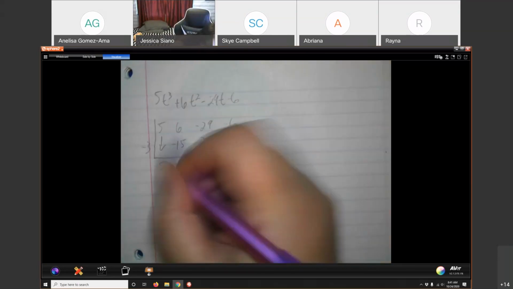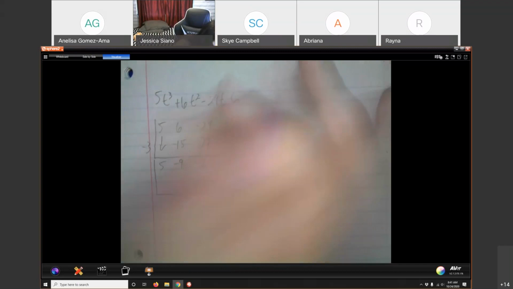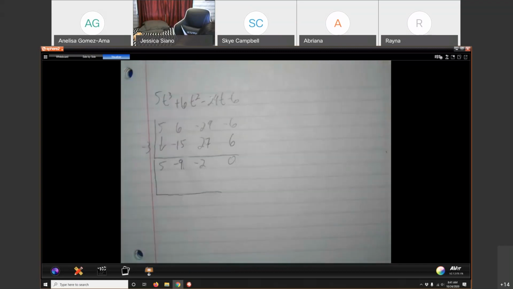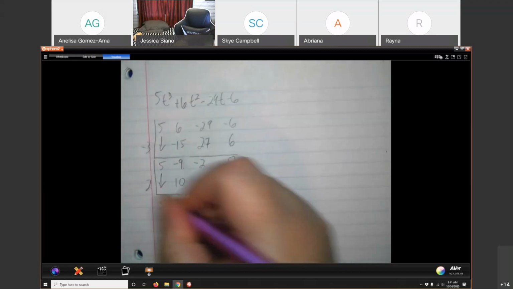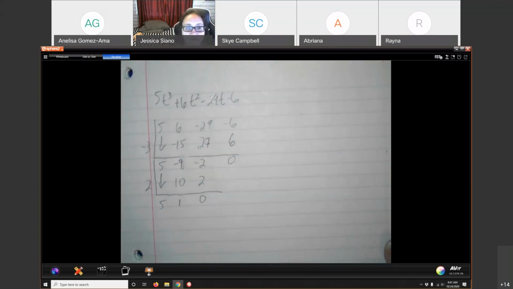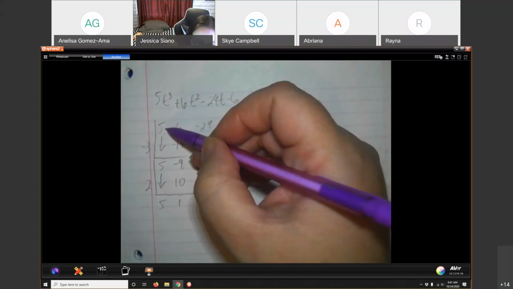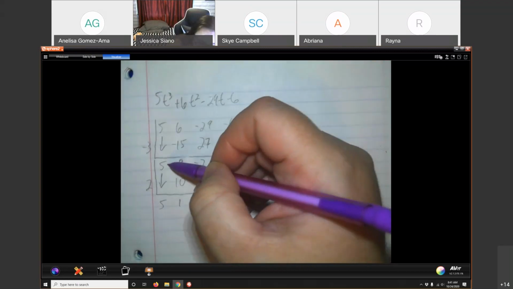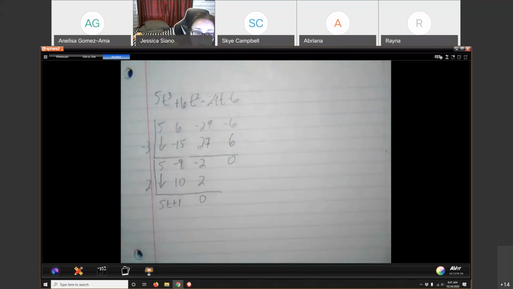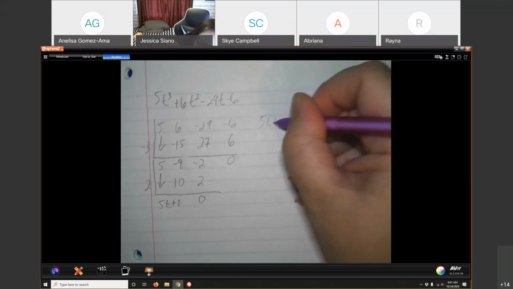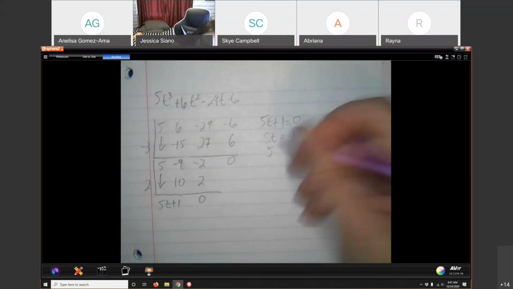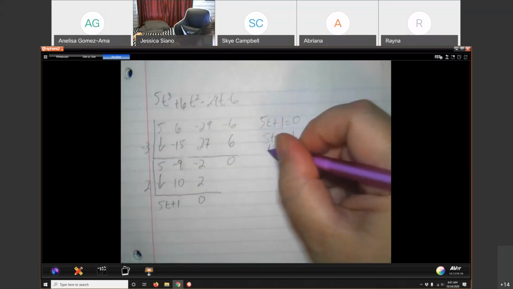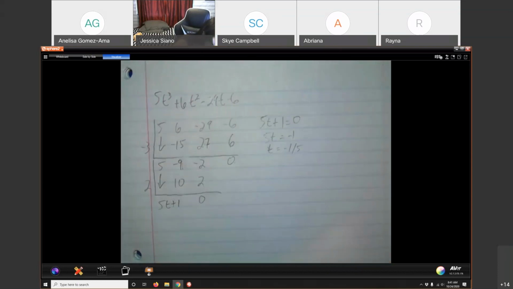So I know that I have another 0 at, we said 2. Yep, 2. So then that's 5, 10, 1, 2, 0. Okay. So if this was t to the third, then this was t squared, and this is just t. So then I also have a 0 at 5t plus 1 equals 0. I think that's 0.2, but.